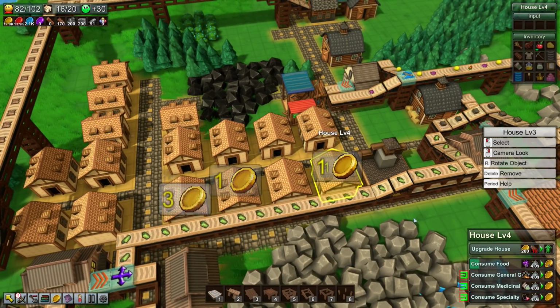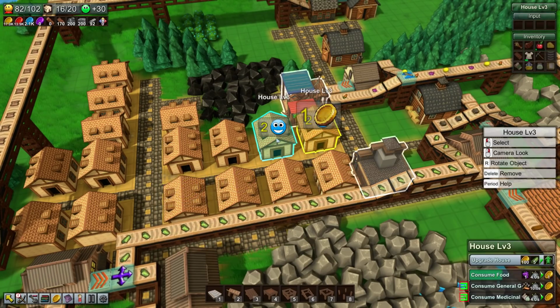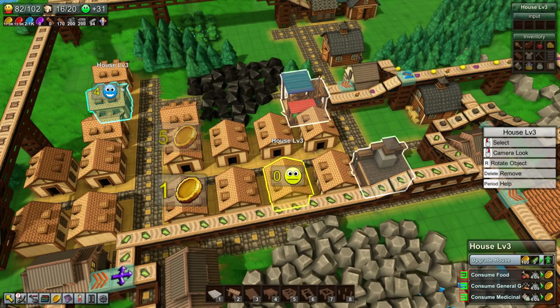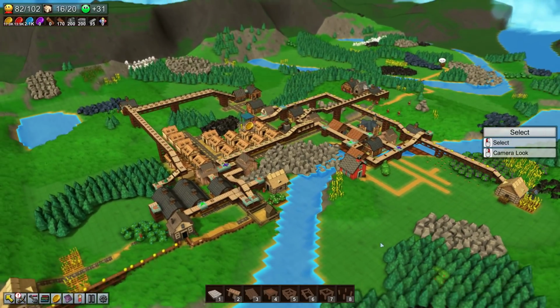But I think I'm not going to upgrade the rest of them yet, because that's made this guy harder to keep happy. That's a problem. And yet my happiness is dropping below 30 at times. It's all a mess. We need to fix it. But we'll leave that for next time.